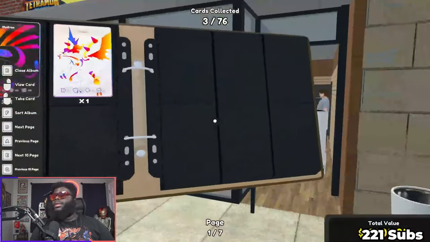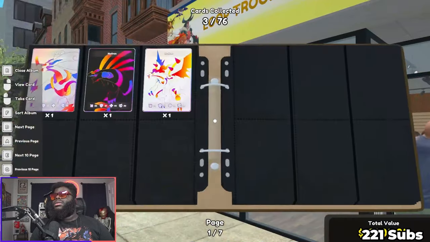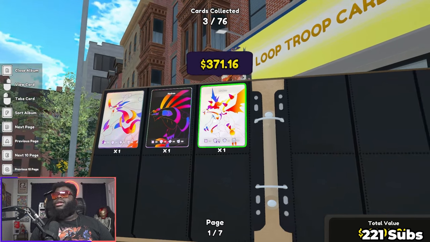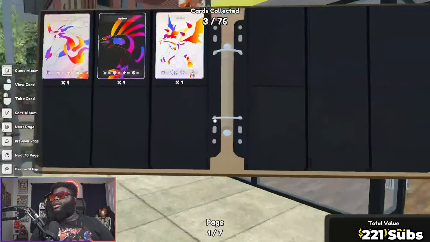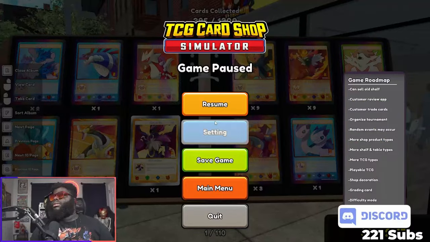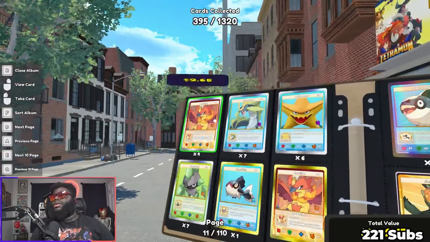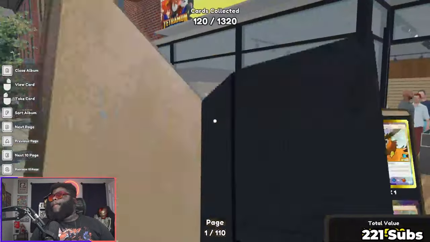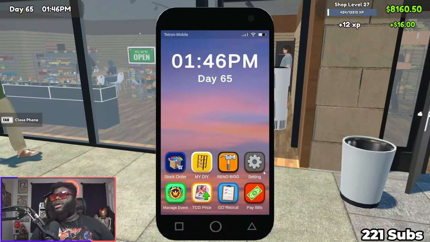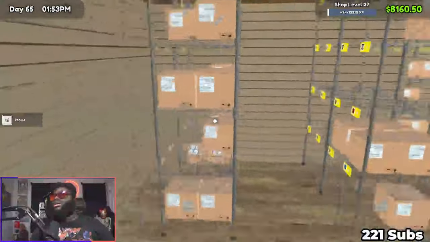Lower the speed a bit. You think I should? It's our third ghost. So we got a Dracon and this is a Rhyzon. We got a Hydron, a Rhyzon, and a Dracon. All right, let me lower the speed. We got, oh, that's our value. All of my ghost cards are worth all of my Tetramon cards combined. It's pretty funny. All right. Yeah, I can lower the speed down a little bit. It's so fast though, man. Lower down a little bit, just a wee bit.